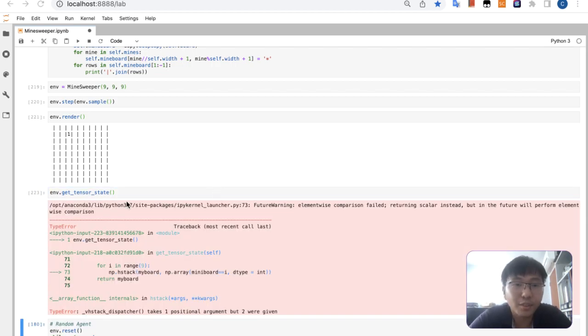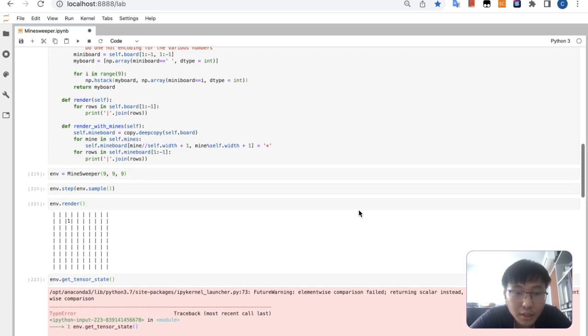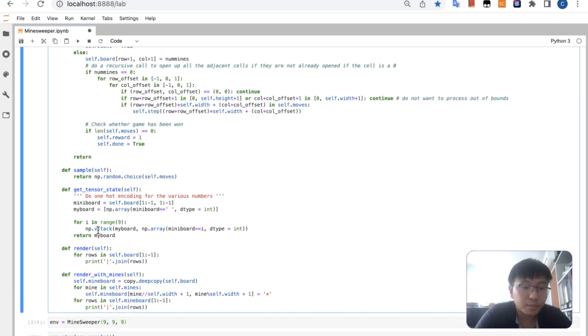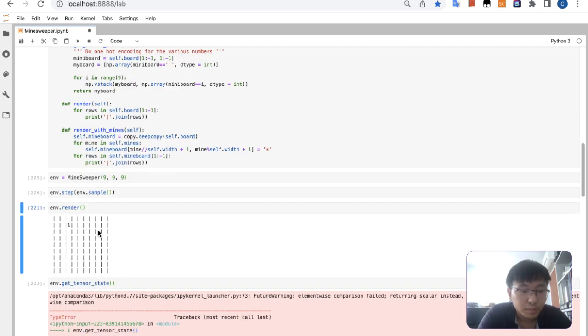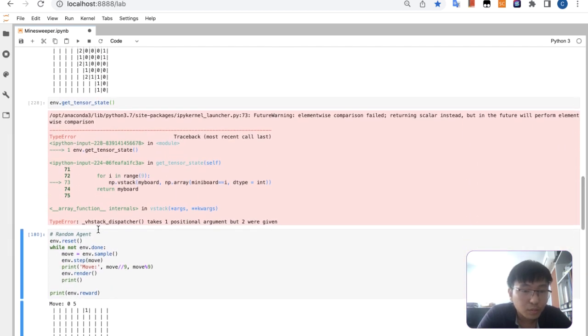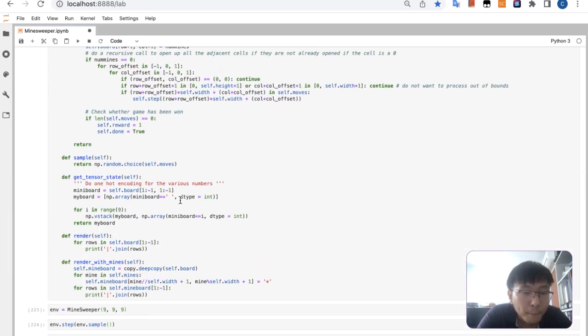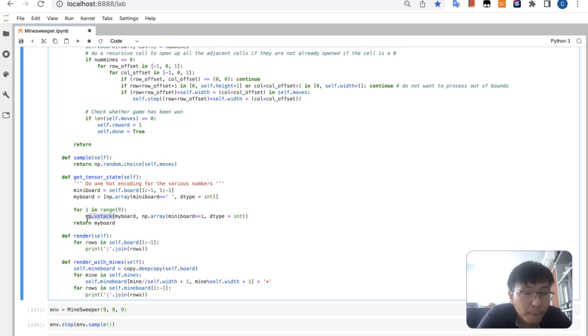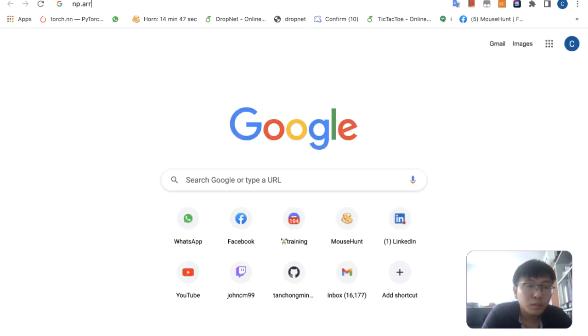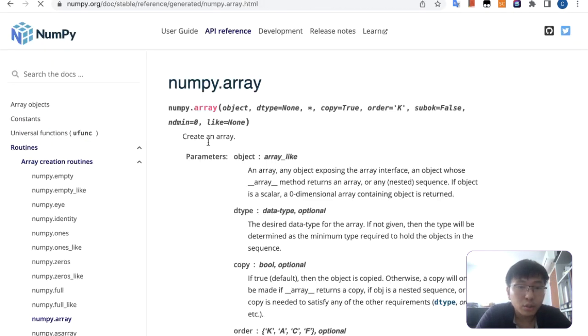Oh my, wow, what's happening here? Element wise, maybe it's a vstack instead of hstack. Okay, we can try the append method again. Okay, so we have numpy.array.